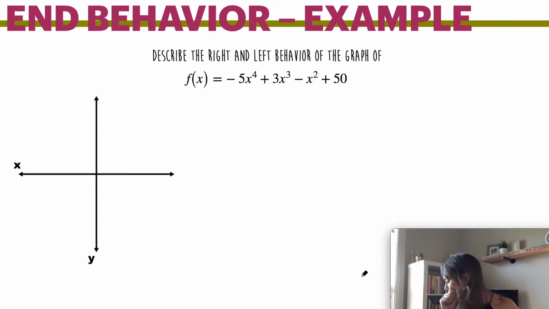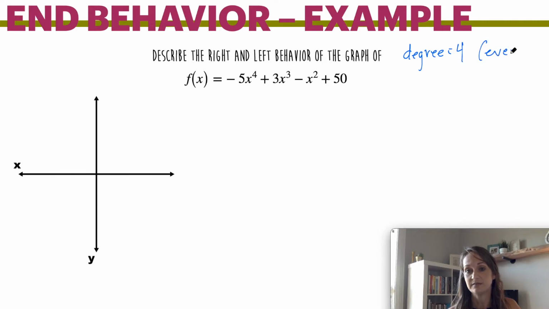Now, we do not know necessarily where it crosses the x-axis, but we can have an idea of what the graph's going to look like. For example, the leading coefficient is 4. So for example, the end behavior of this: we do not know necessarily where this graph is going to cross the x-axis or anything, but we can at least use the end behavior to do a general sketch of this graph. So for example, the highest degree is a 4, which is even.